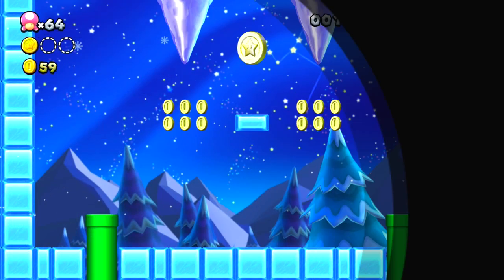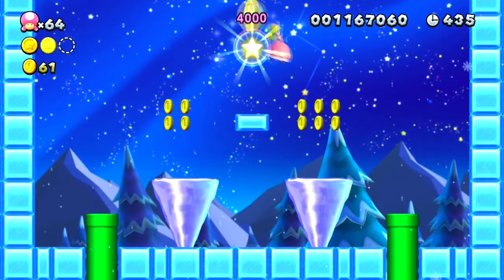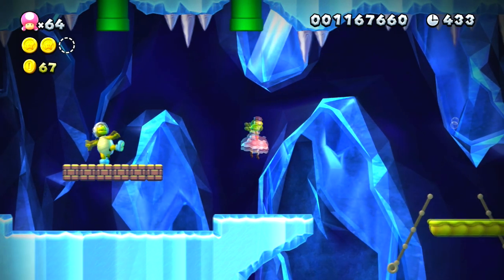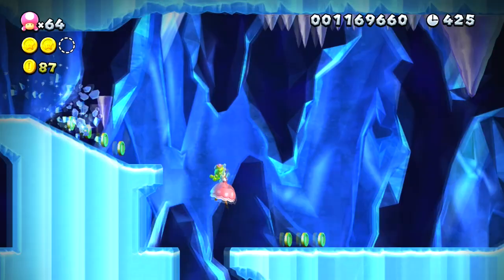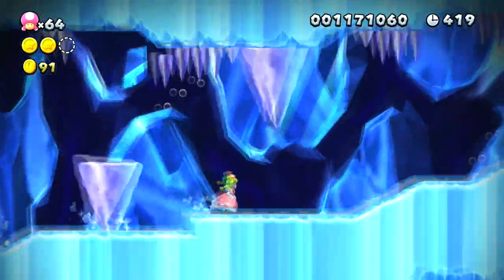So you're supposed to use that ice bro to get up to that pipe. Or if you're me, then you don't need it. Alright, so this next part we kind of have to go fast. Well, except not really. But there is one part where you do have to go fast. You can head down over here, grab some coins if you'd like. Get some nice money.